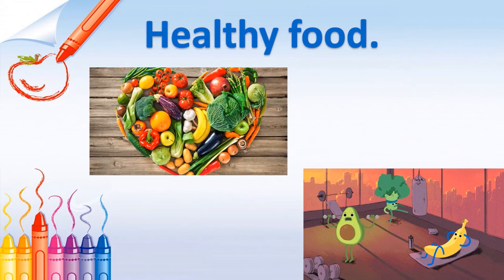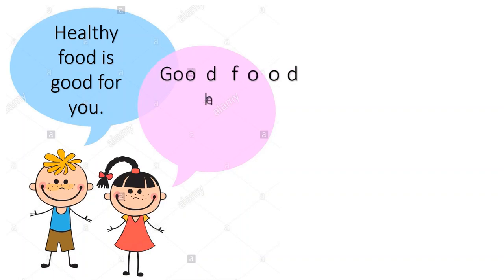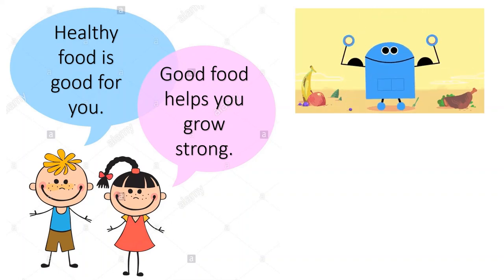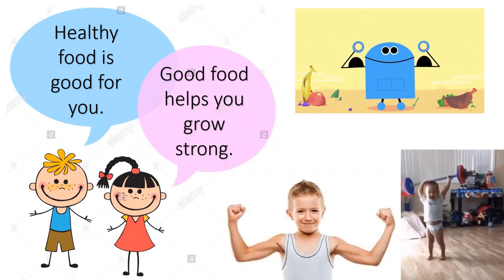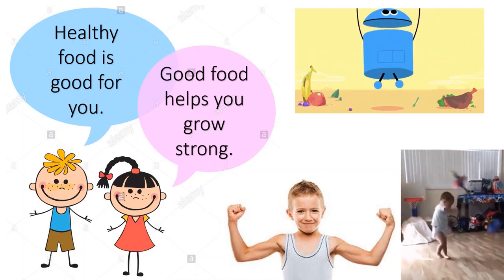So, this unit, we have been talking about healthy food, such as fruit and vegetables, right? Good food, healthy food. This kid has something to tell us. The boy wants to tell you that healthy food is good for you. La comida saludable es buena para ti. And the girl says that good food helps you grow strong. Look, this is what happens when you eat good food, healthy food. You grow strong. Cuando comemos bien, crecemos fuertes. Like these kids.